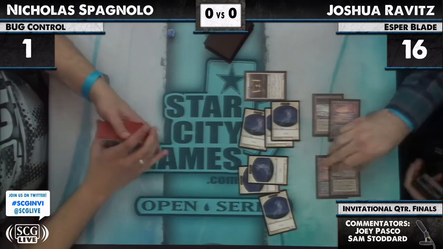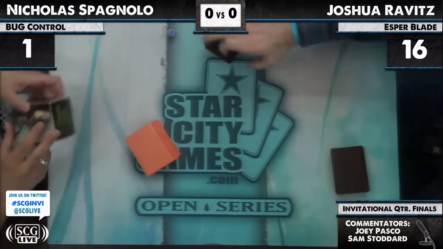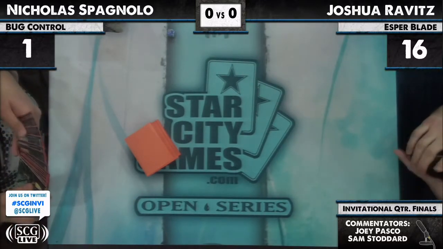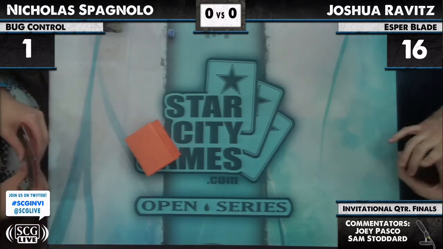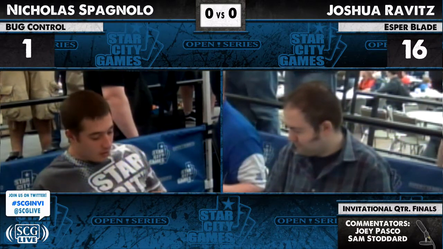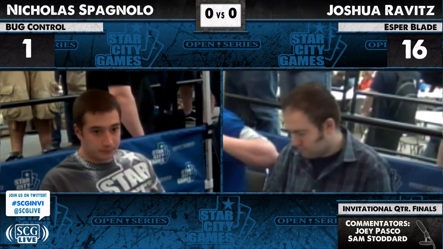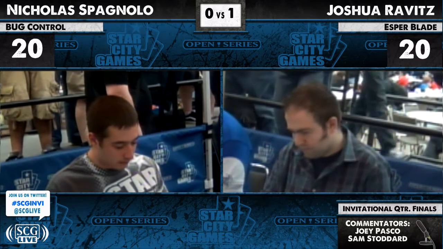Had a 2-for-1 himself a few times, and that let Josh Ravitz take the first game. Yeah, Josh still had all these Jaces and Force of Wills. Little rubbins. Nothing wrong with little rubbins now and then. So yeah, it's interesting looking at, like we were saying, Nick's deck is set up for this kind of matchup, but like you said, he stumbled on early mana, and we didn't see any of those cards.